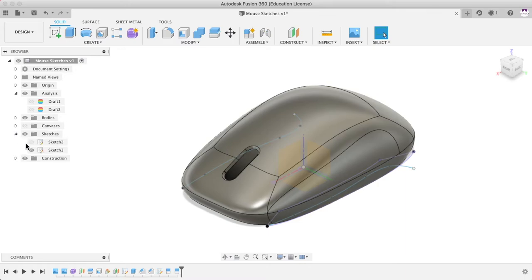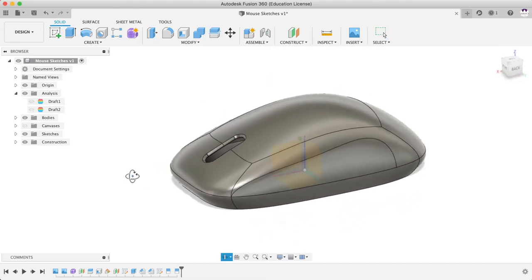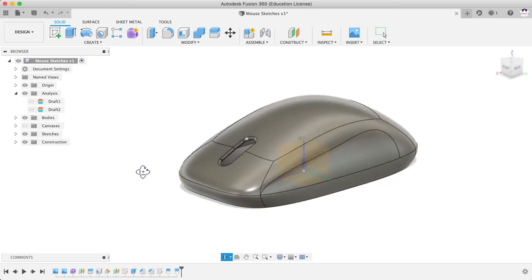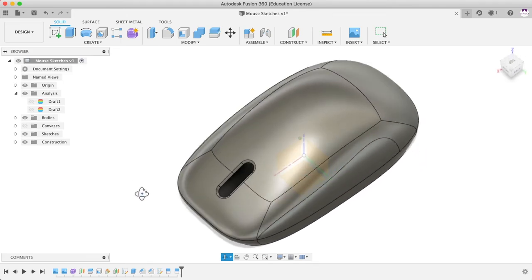Perfect. And we'll turn all our sketches off. Have a look around. Mouse is looking great. So in the next step, we're going to drop some appearances on the mouse to see what it looks like.